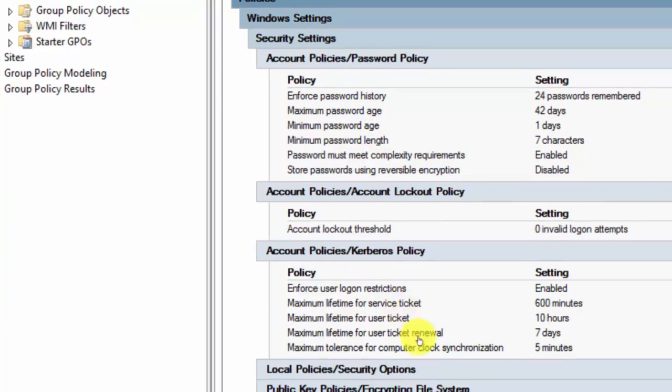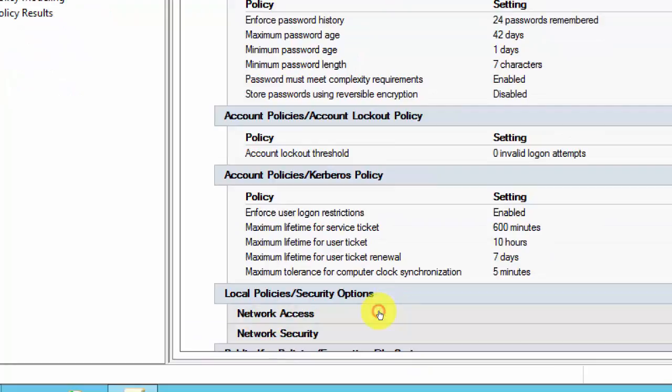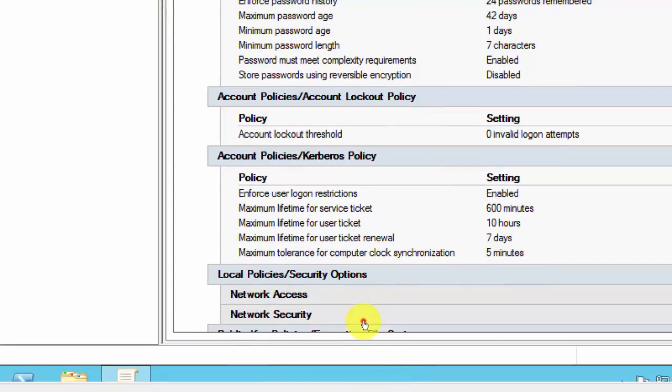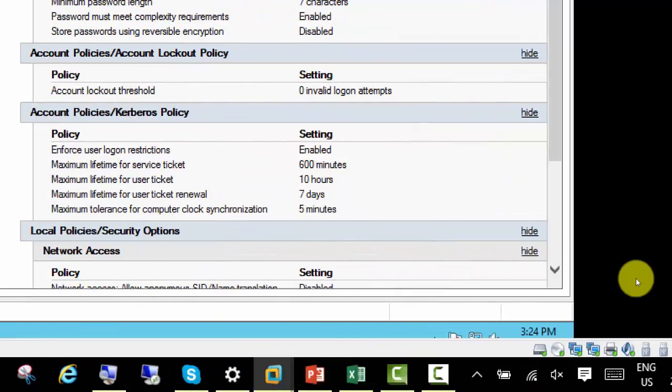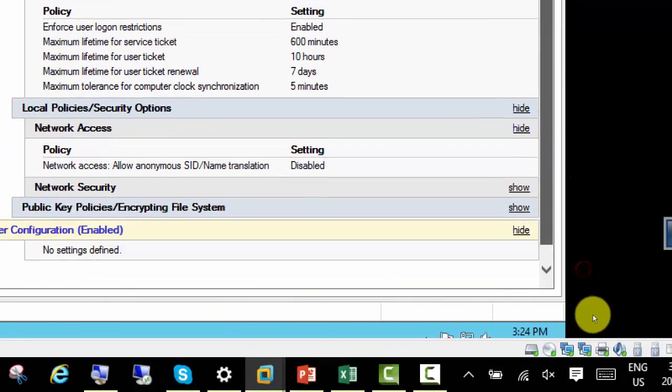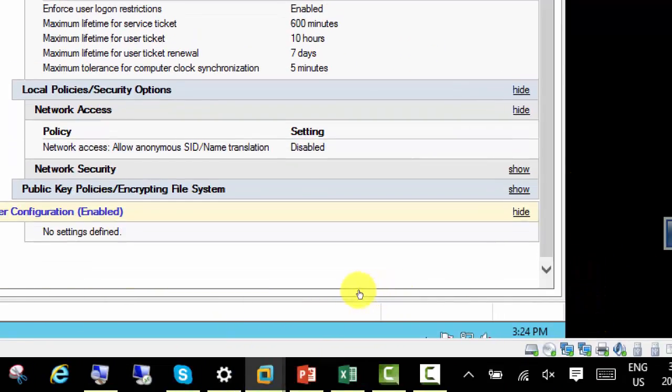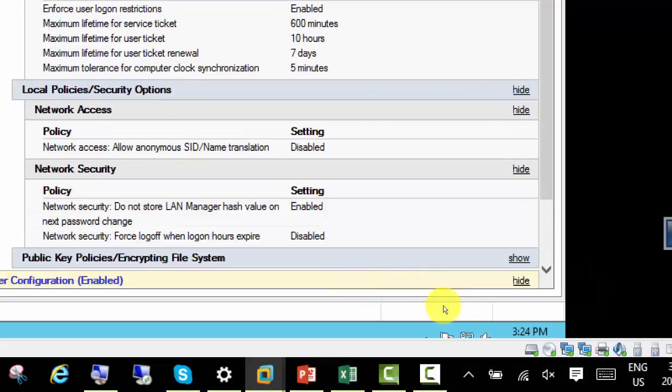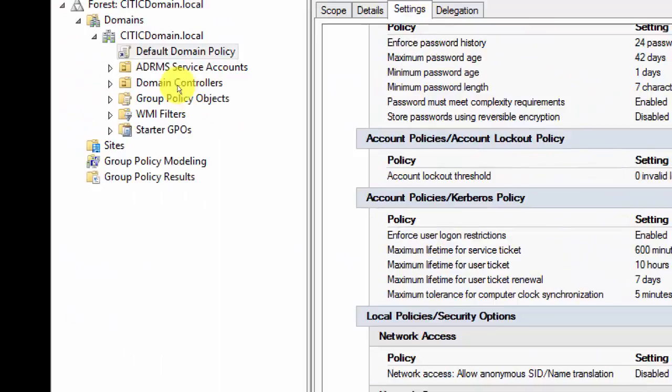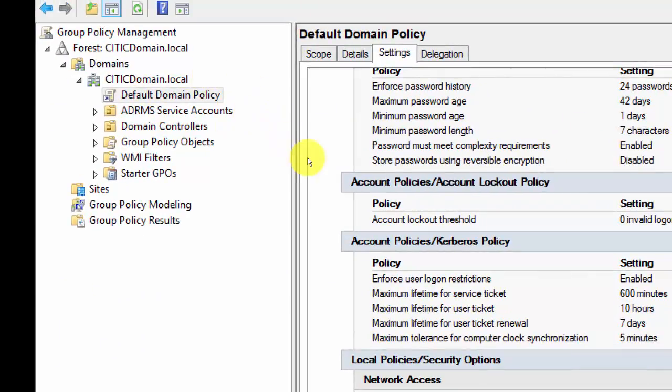And then we go for network access and local policies. So everything that is important for the basic network, plus Kerberos, which of course is running our authentication. So all policies are there. So this is one way to know that okay, these are all the policies that are installed in or implemented in this group policy. So this is the policy that is implemented. These are settings that are implemented on this policy.